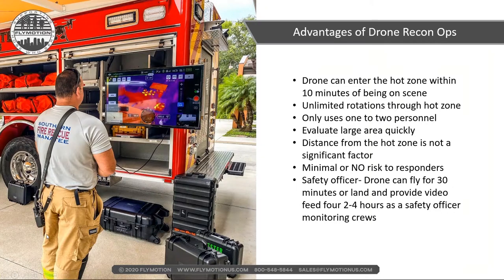Yeah. And one of the ideas is that we push this out ahead of the responders while they're getting set up and ready to do their thing. We make sure it's safe for them. One of the driving factors in our decision-making process is what PPE the firefighter should be wearing, whether it's thermal protection, which is their bunker gear, or plastic. So that's one of the reasons why we hit on the LEL and the flammabilities of the cloud that we're flying into.